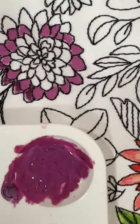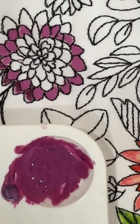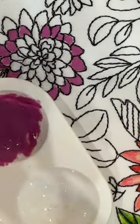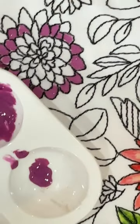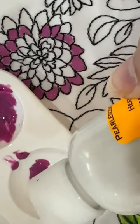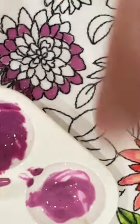So I've got that first row down. Now as I work progressively towards the center, I want to lighten this color up a little bit more. I'm going to take a bit of my color and put it over here, then grab my fabric medium, add a couple more drops to it, and stir. What you'll see is that the color became lighter. So let's go forth and use this color now.